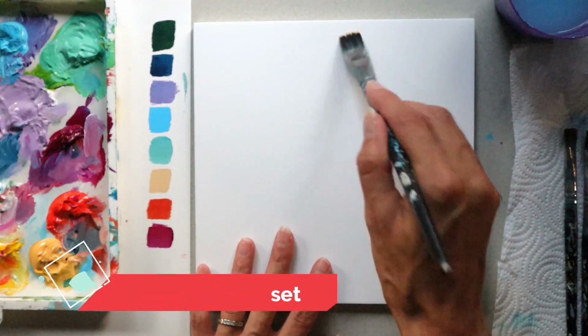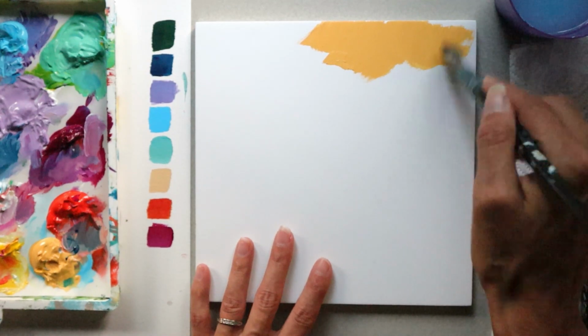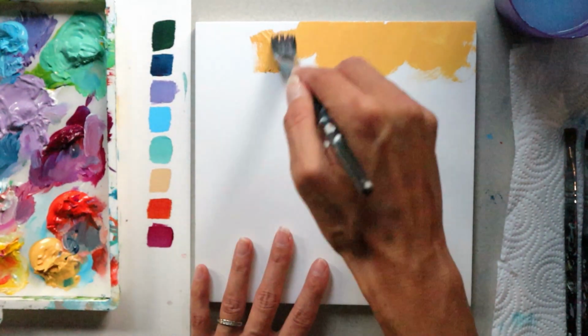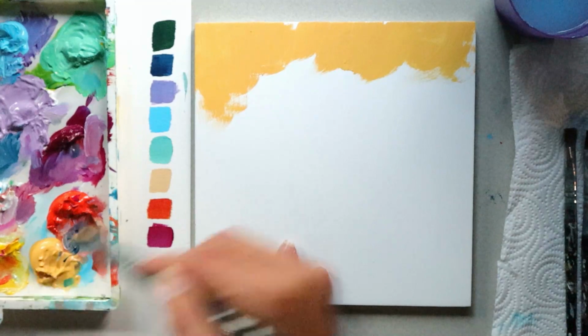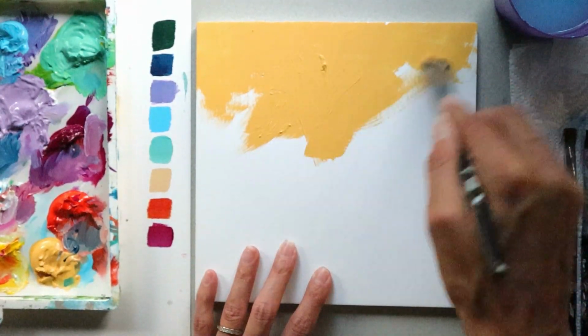The first thing to do is to paint the sunset in the sky. So here I have my 1/2 inch flat brush, and I've taken that yellowish color and I'm just putting it on my canvas at the very top here. And then I will keep moving that color down my canvas with my loose and playful brush strokes. This is a great time to just relax and get this color down.